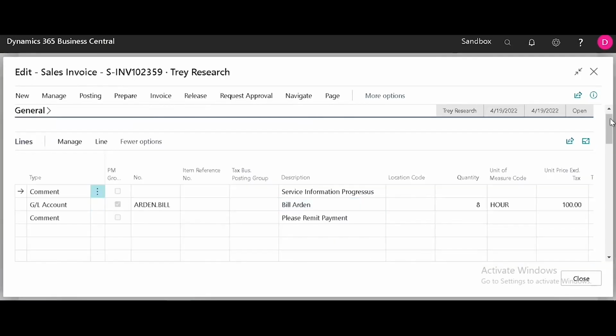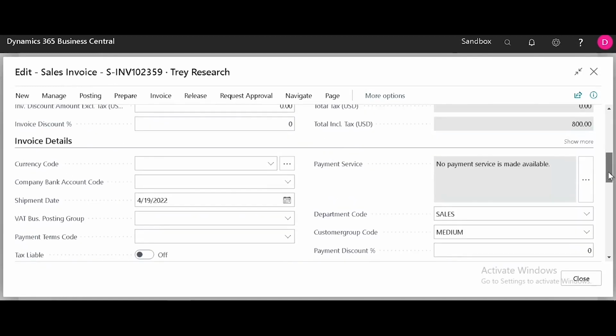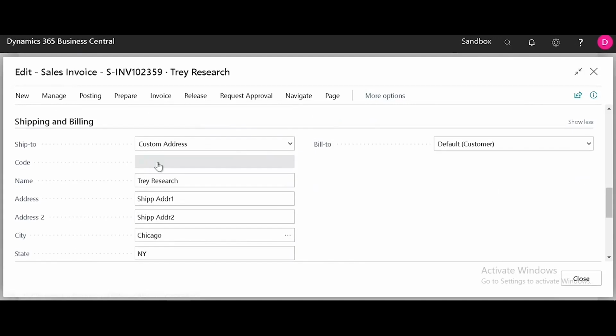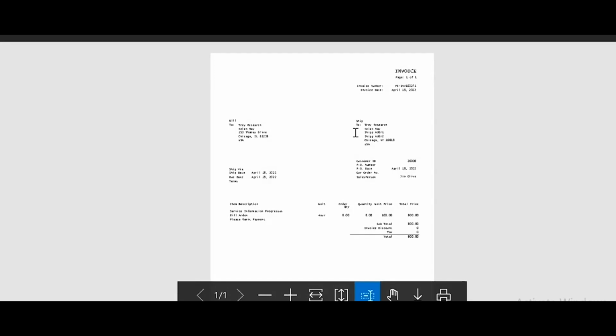In a sales invoice created from this project, you can see the Bill-To customer number, same as sell-to customer number. The site address used is the ship-to address or site address from the project. As nothing was changed on the Bill-To side, it shows default customer. Once you post the invoice and view the posted sales invoice, there's no change as both sell-to and Bill-To are pointing to the same customer.